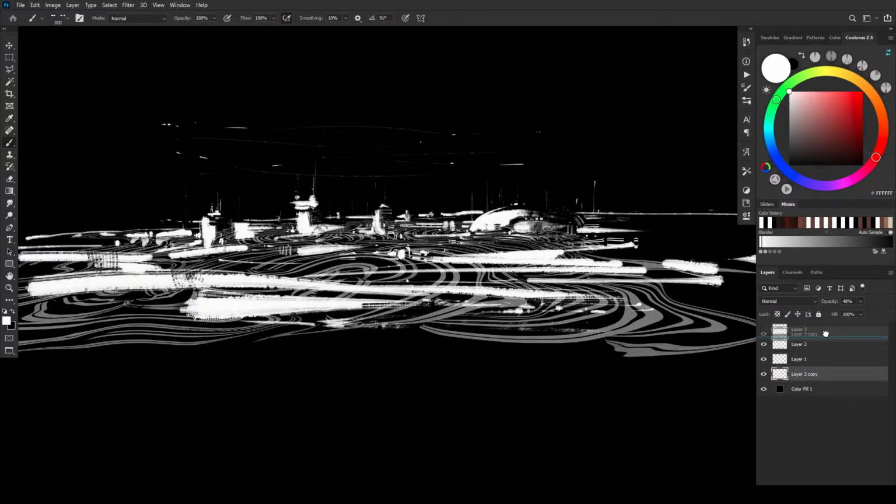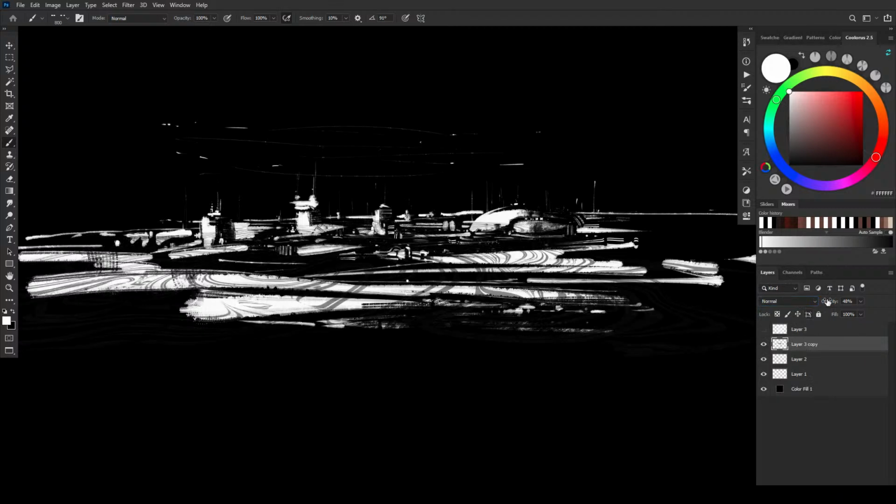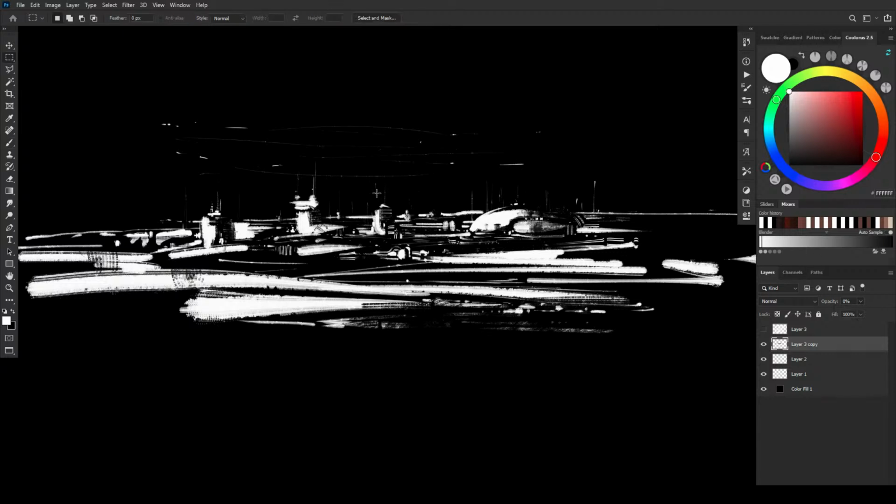So actually, I'm going to put this up here, and we'll do it normal, and we'll invert it so that it is a shadow layer. Though on the buildings here, I guess we have to make a selection and change those. So let's see.